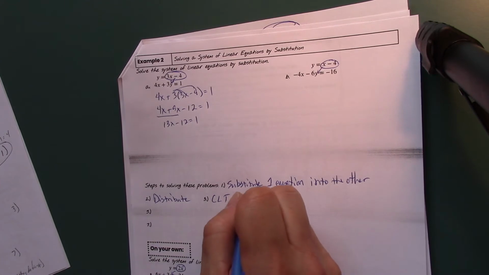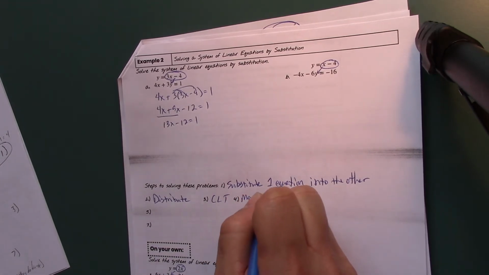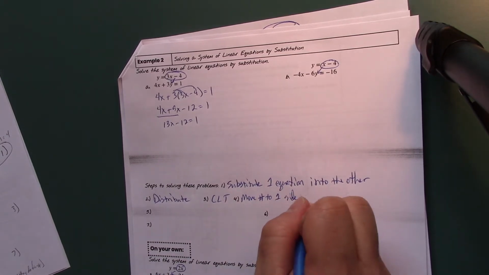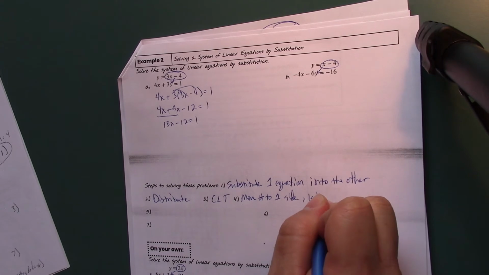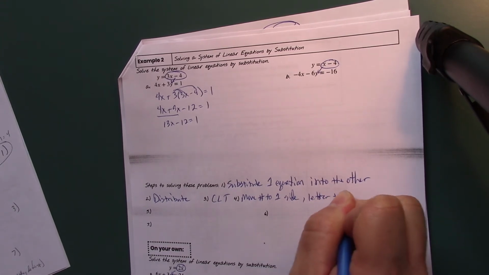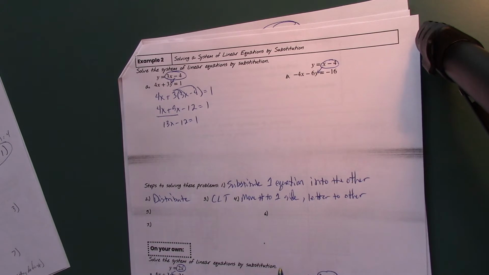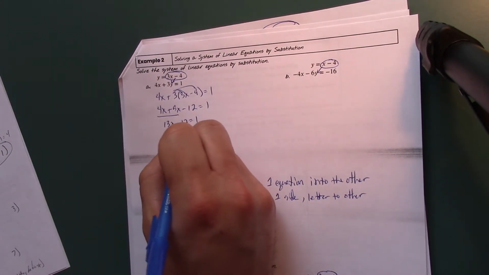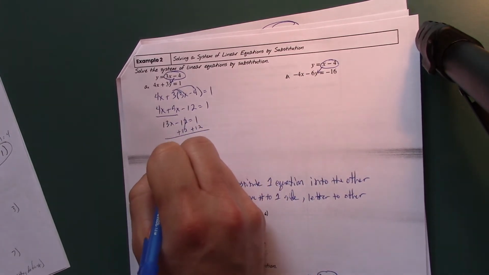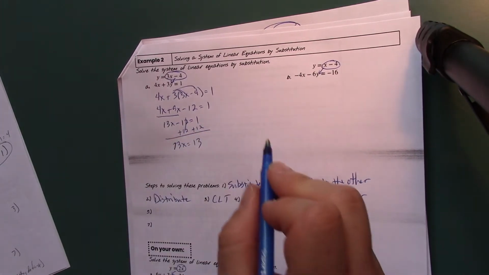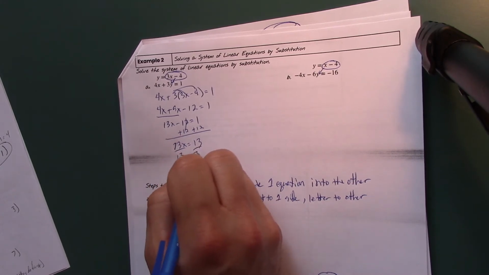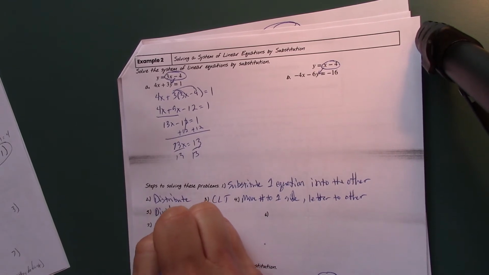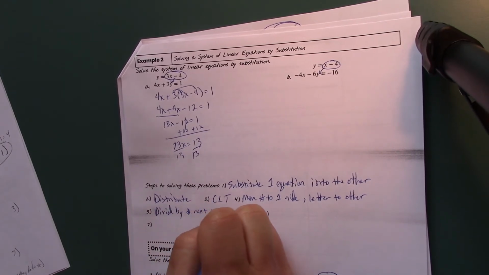Okay, so move number to one side, letter to other. So what we did on the other side is we moved x first, but there's no other x here. So I don't need to do that. I can just move the number over here to get 13x equals 13, and divide is the last step here. Step 5, divide by number next to x.